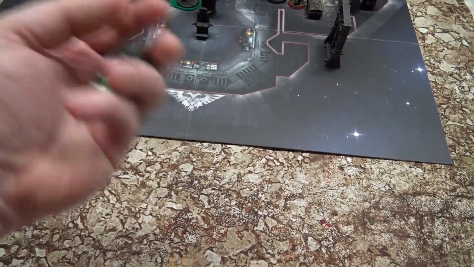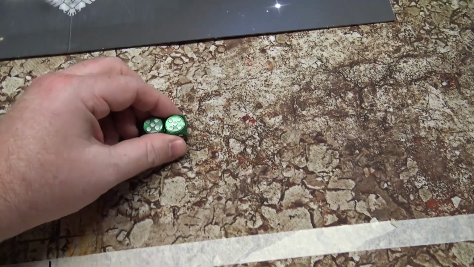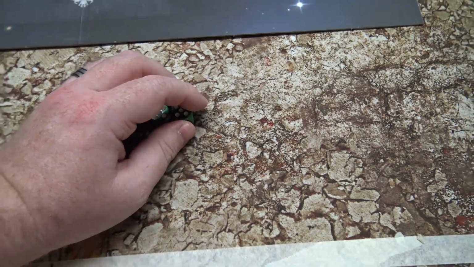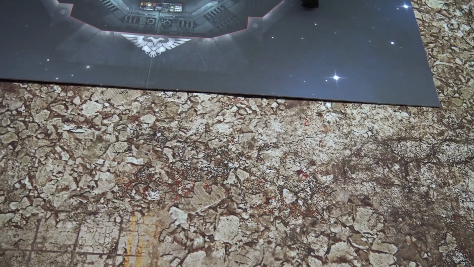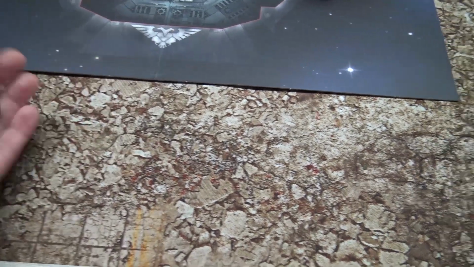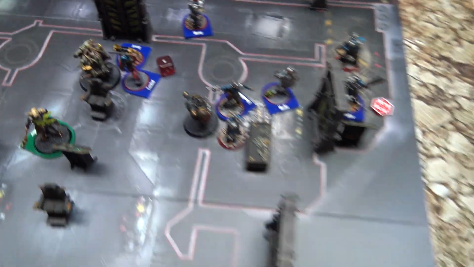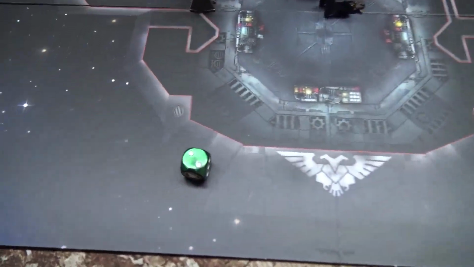Into Gnosis Prond over here, looking for a 5 for Cybolt. Oh no, double 5s. It does go off, but it does also mean that I suffer perils of the warp just because of the way my guy is. So, D3 mortal wounds. Oh no, you know what I'm going to do? I'm going to spend a CP, my one last CP, to reroll that because I don't feel like dying. Okay, so that's going to go off on a 5. Whew. So she takes a mortal wound, and that will possibly kill her because now we have to take an injury roll here. No, on a 2, she'll take a flesh wound.